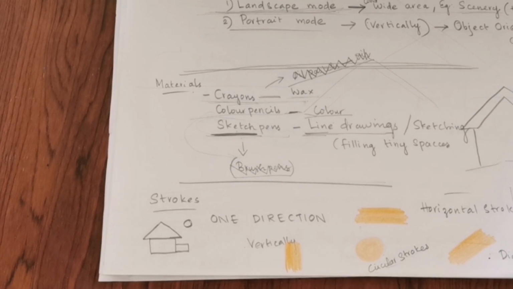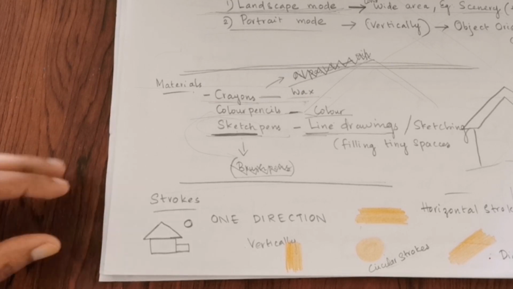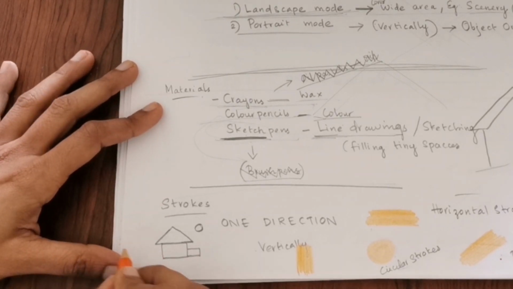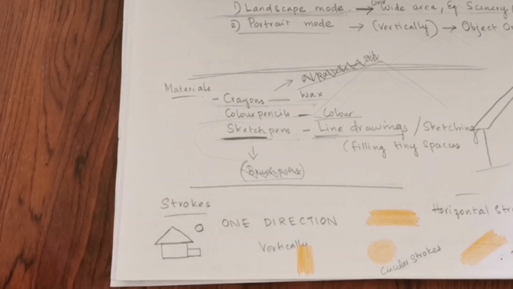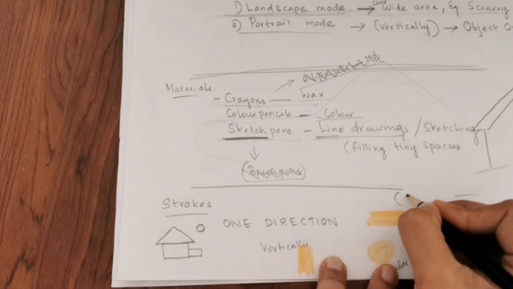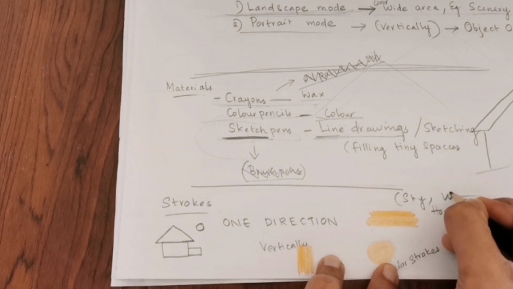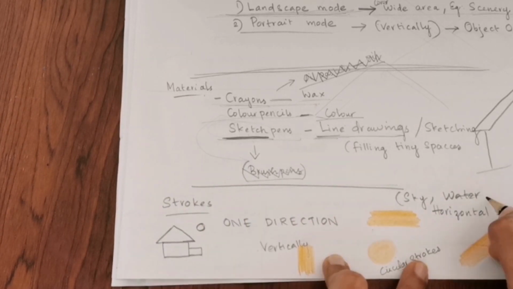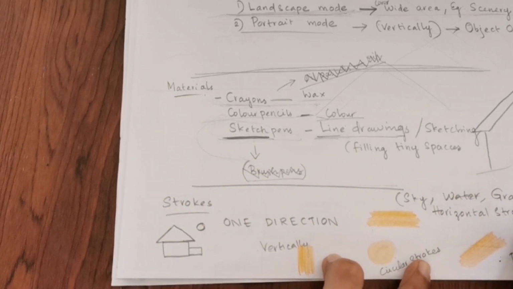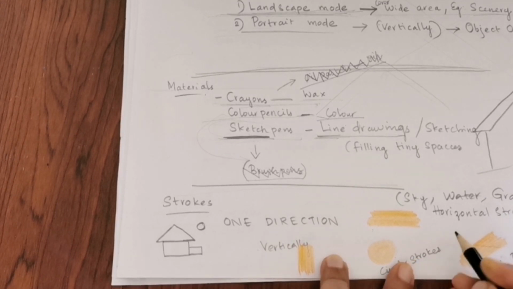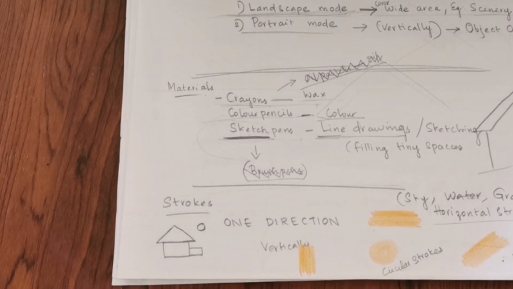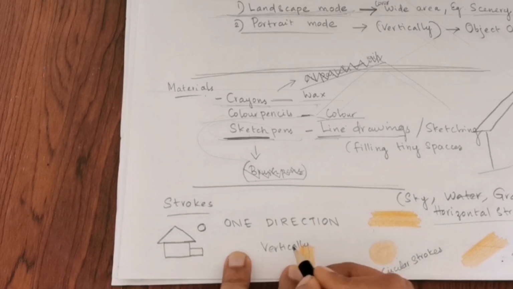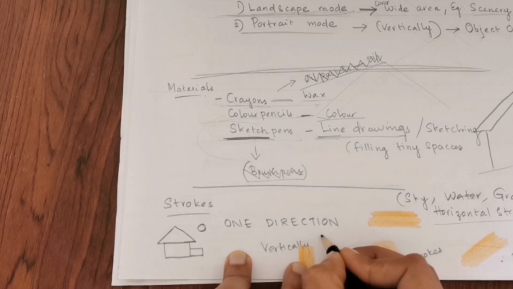Initially you need to guide your students to choose which directional stroke to use. Hopefully they will grasp it and do it properly. Here I have done a sketch of a tiny home, and I will start with the different strokes in this picture. As I said, horizontal strokes are used for sky, water like a river or beach, and green areas, grasslands and so on. Vertical strokes are for trees, etc.